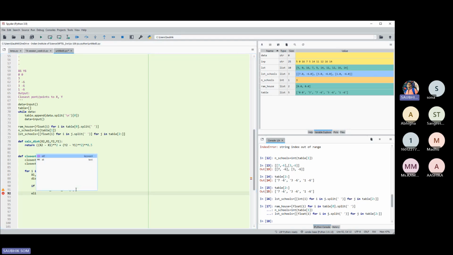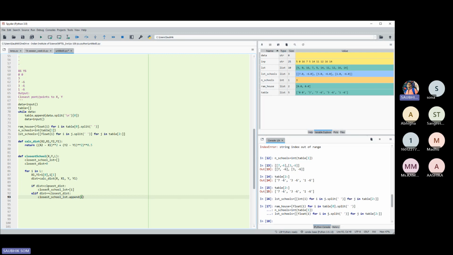But elif, we'll also say elif distance equals closest distance. In that case, we should say closest school list dot append I. Correct?